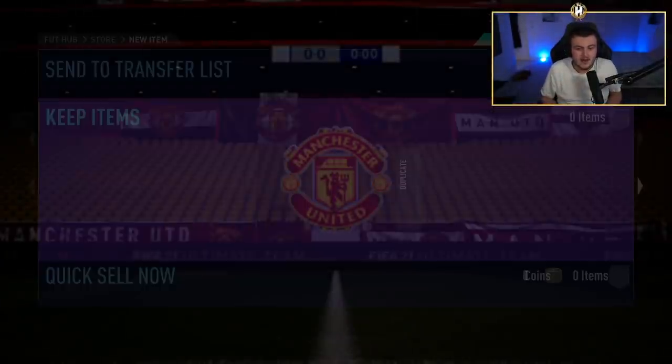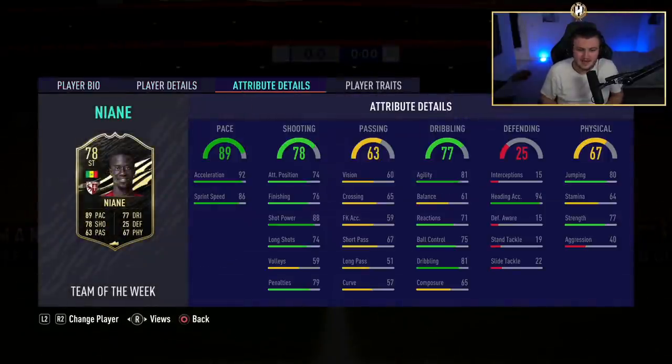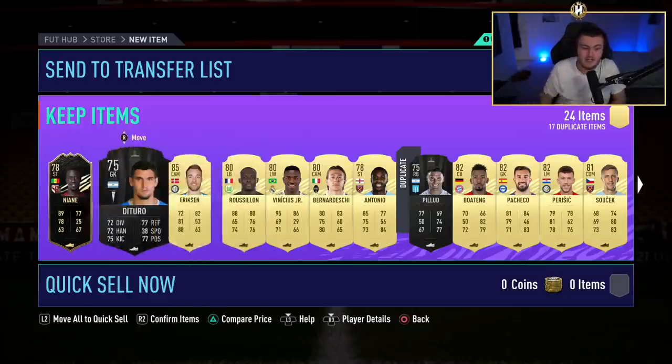What else have we got in the pack? Eriksen, Vinicius Jr. That's not bad. So this guy, I think he's about 10K. He's not looking good. But Eriksen on Futbin is currently going for about 11K. So not too bad. I think Vinicius Jr. has got a decent value on Futbin as well. He's currently going for 16K. I think Roussillon has also got a decent value here. He is currently going for 18K. So that's about 30 or 40K worth of players right there, straight off the bat.